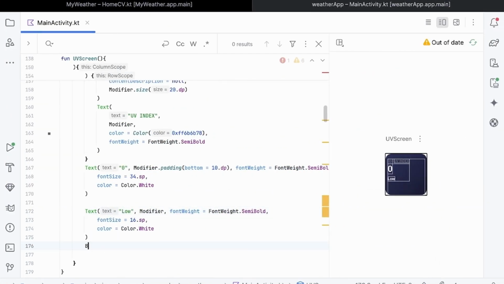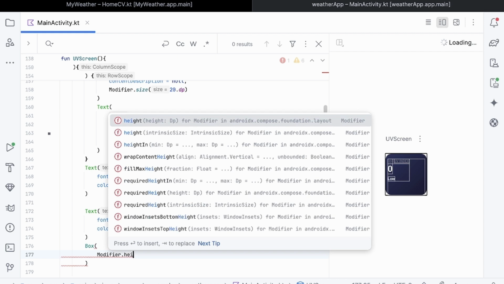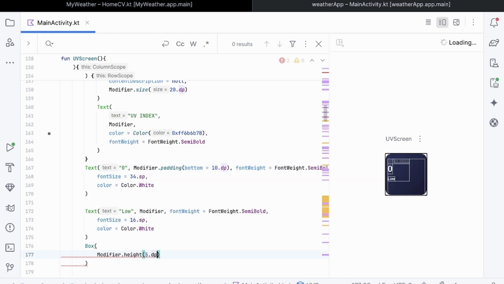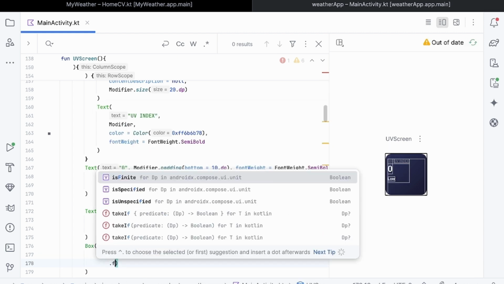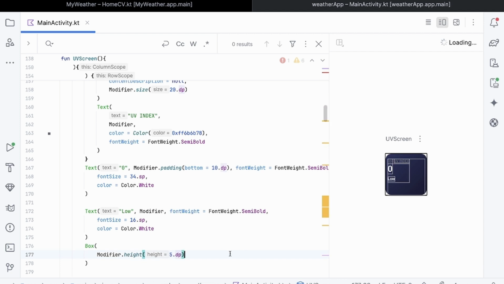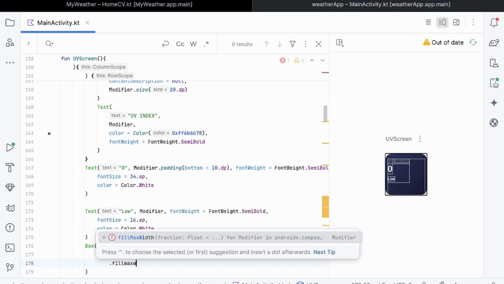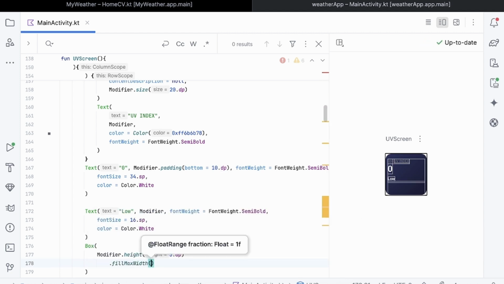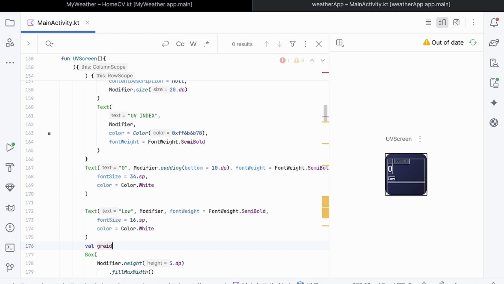For this I'm just going to use a box. Just a box with a modifier of height 5 dp and just fill max width. And here you can see the gradient color, right?